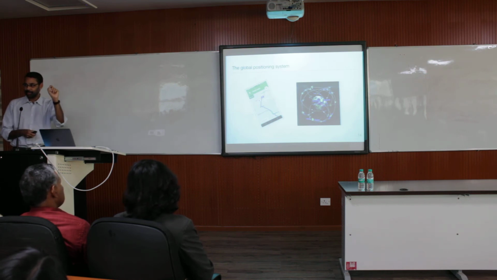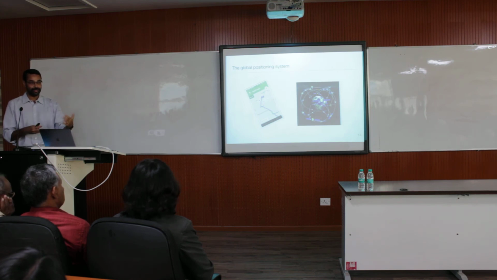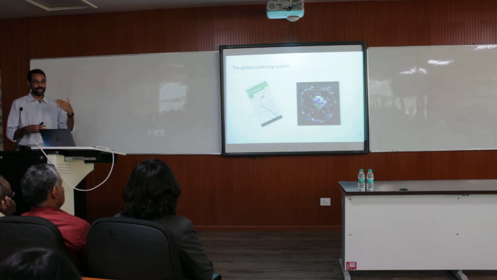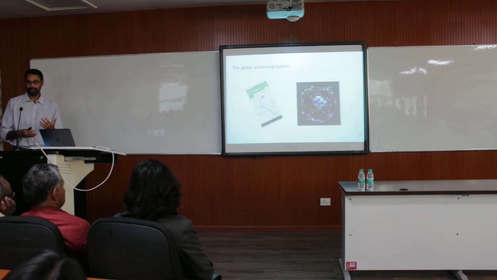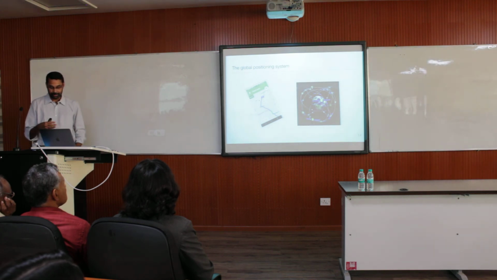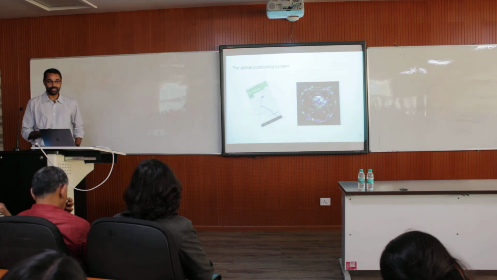But if you do not take this into account, GPS will become inaccurate in a matter of a few minutes. So if the GPS has to work, it has to take into account these exotic predictions of general relativity that gravity affects the flow of time. There is also the prediction of special relativity that time is also affected by the relative motion of objects. So GPS actually takes into account the time dilation due to the special relativistic effects as well as the general relativistic effects for it to work. So these exotic predictions have not only been verified by a number of observations, but some of them have become part of our modern technology itself.